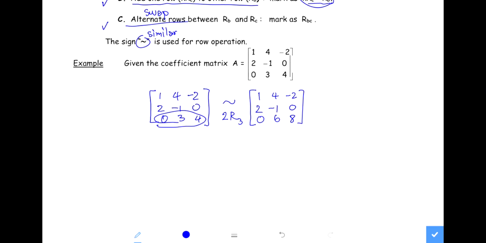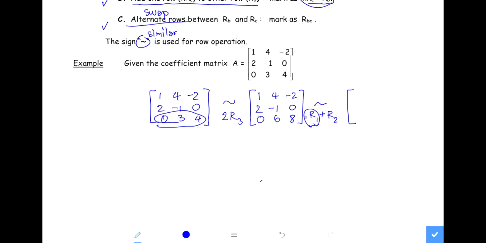Again, let's say I want to add rows. I can just go like this. From here, if I have to write again, but this time I'm lazy, so I'm going to write R1 plus R2. I want to operate on R1 and R2, adding them together. When I write R1 before R2, it means I want to put the sum into R1. I want to put the sum of them into R1.